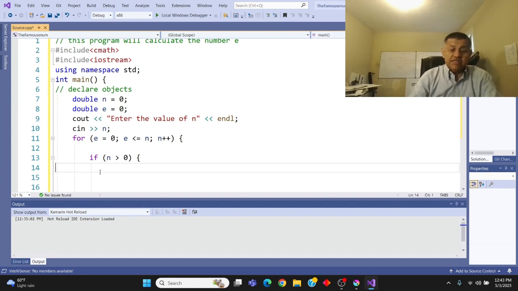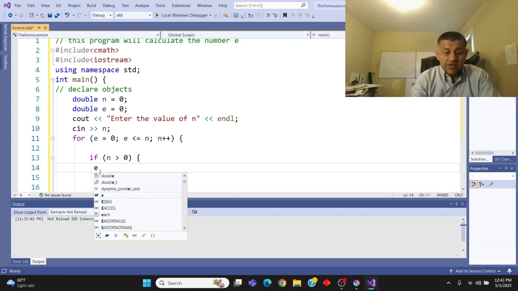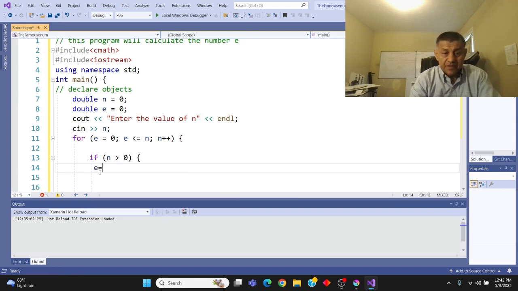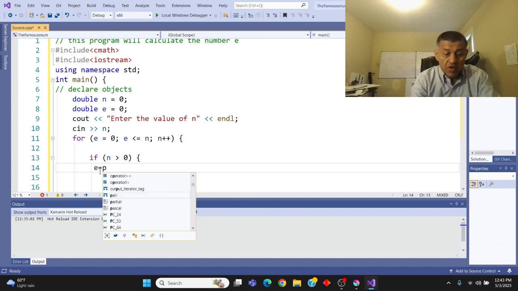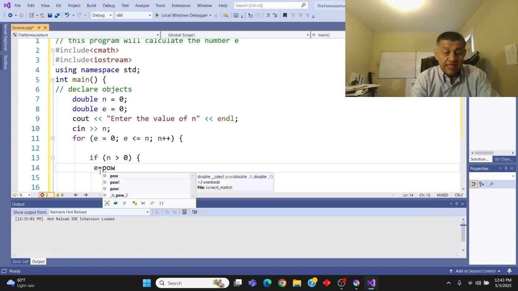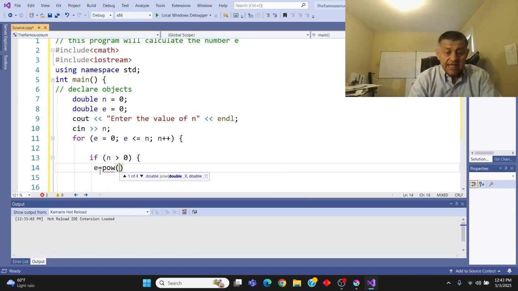So if n is greater than 0, then we will say, okay, so e is going to be equal to this formula, right? It's going to be equal to pow, which is power, P-O-W in C++.